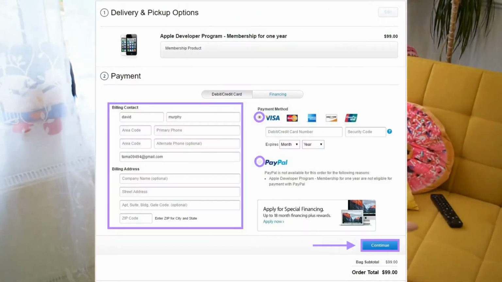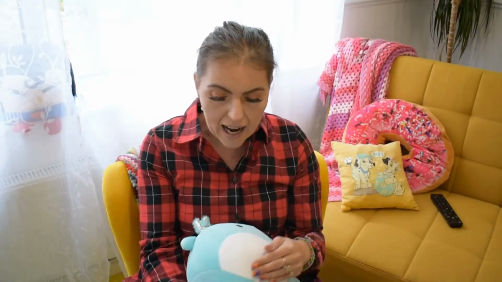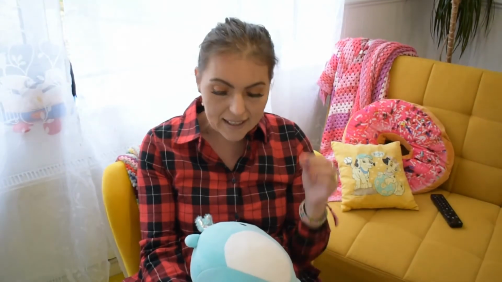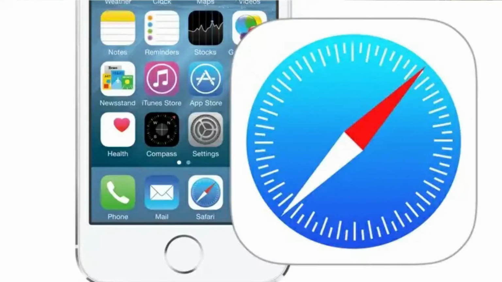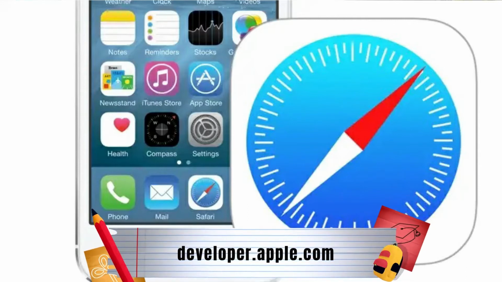First, check that your device is compatible. A general idea is that iPhone 8 and any later version will be compatible, and you will need to be registered as an Apple developer. Joining the Apple developer program costs around $99 a year. And here is how you can install the iOS 16 developer beta in 8 steps. In Safari, on your iPhone, go to developer.apple.com and log in using your Apple ID.